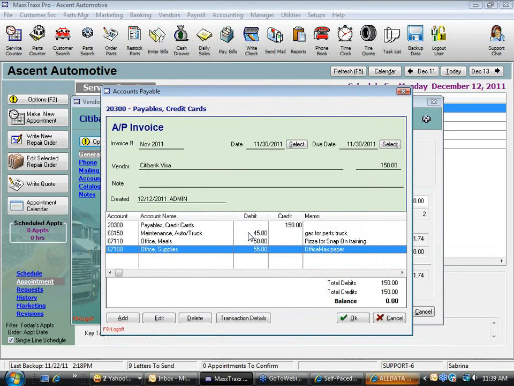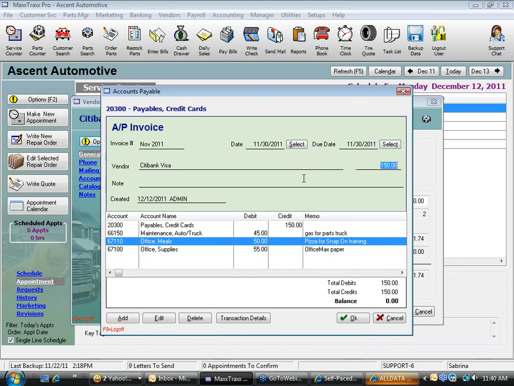So 2 ways of doing this, guys. I've actually had people create an AP invoice here. And for the invoice number, they would just put Office Max. And then they would just put one thing down, just, you know, case of paper and $55. And then they click OK. And then they create another AP invoice, and they put up an invoice number, you know, Pizza Hut or whatever, and disperse out just the $50. But to me, that's a lot of extra data entry, so I just put it all in one. But it's up to you. I've seen it done both ways.